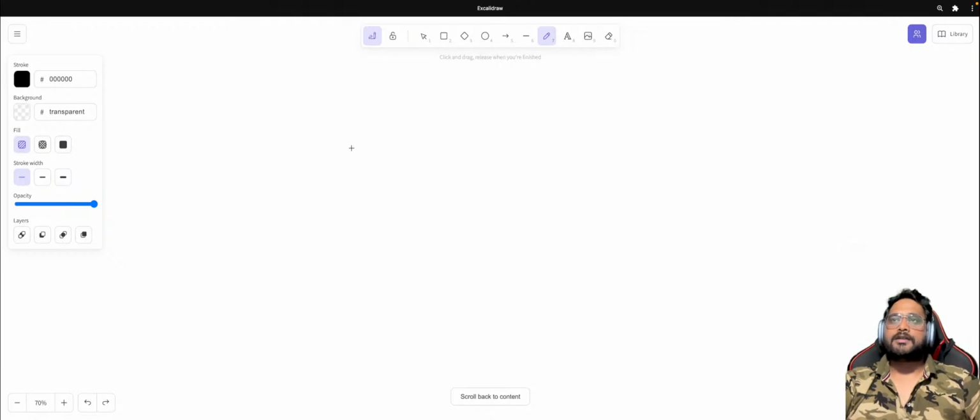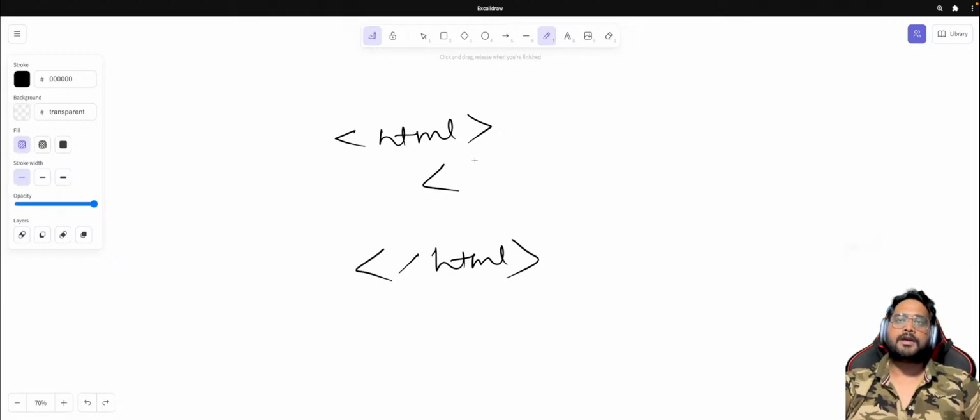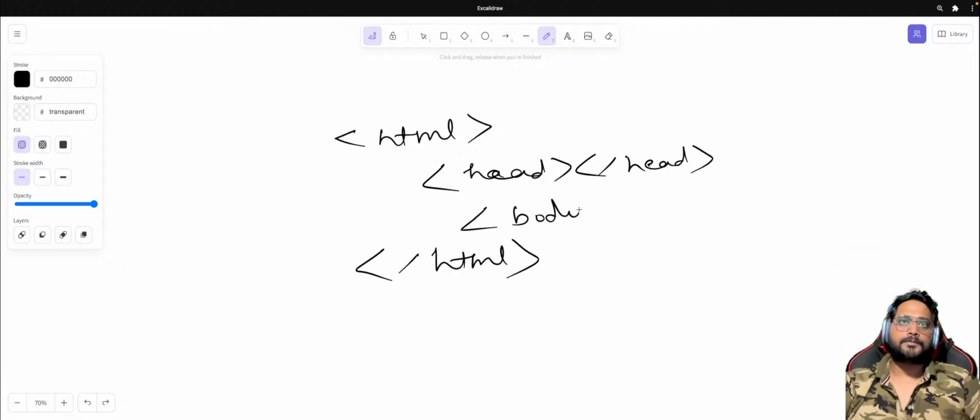So basically, on your website, if you inspect element or if you have learned HTML, it looks like this, right? Inside this, we have head and body.